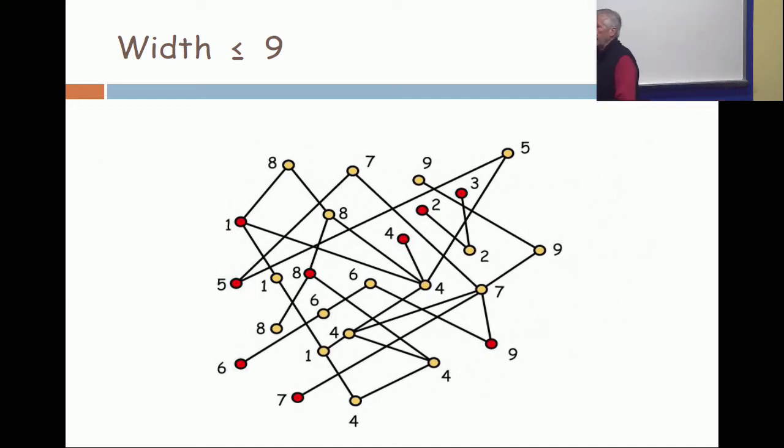Here is the certificate that the width of this poset that we've been talking about is at most nine. I would have been terribly cruel to assign you into working groups to see if you could find a ten-element anti-chain when I already know the answer. The answer is no.